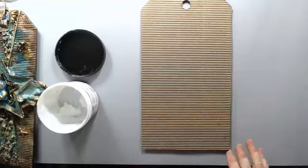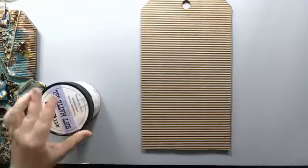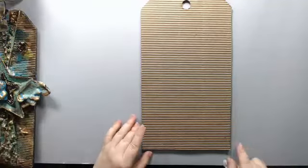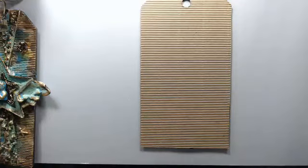Which is One Crazy. I got this one at One Crazy Stamper, but anywhere would work for that matter. So if you can get it, that would be great because it's really fun to alter.